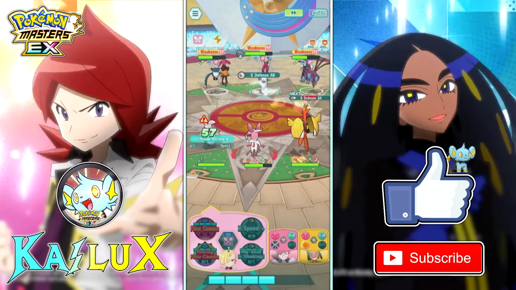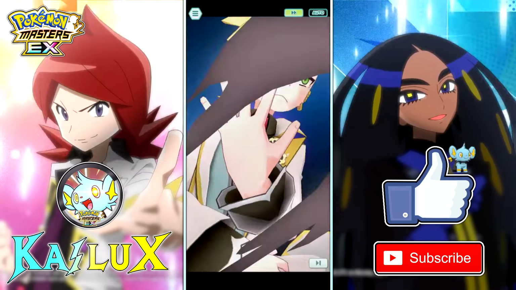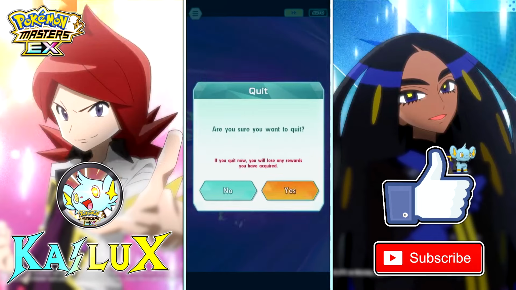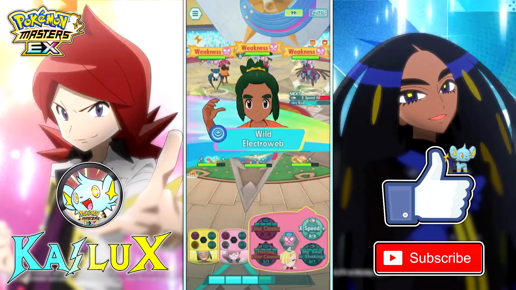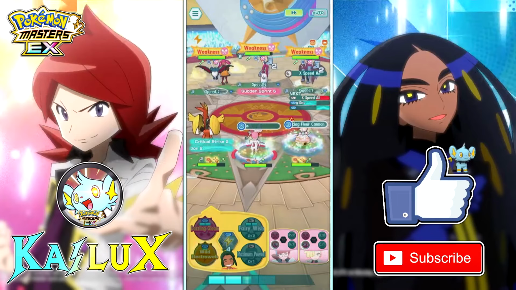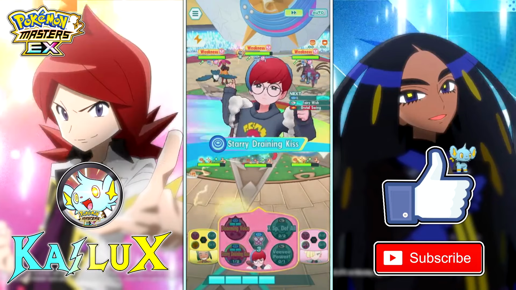Okay, that is weird. How is the zone already blinking? Wow! I swear, I used it on the second turn. Did they nerf the zone or something? It's not even one sync turn. Okay, it's a bit weird. Okay, now we use Fairy Wish. Okay, there's no way it's gonna end now. Did we use it right before sync?